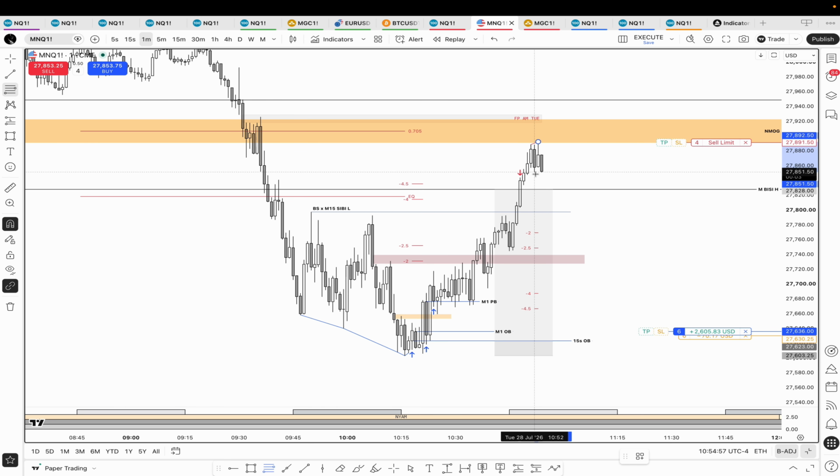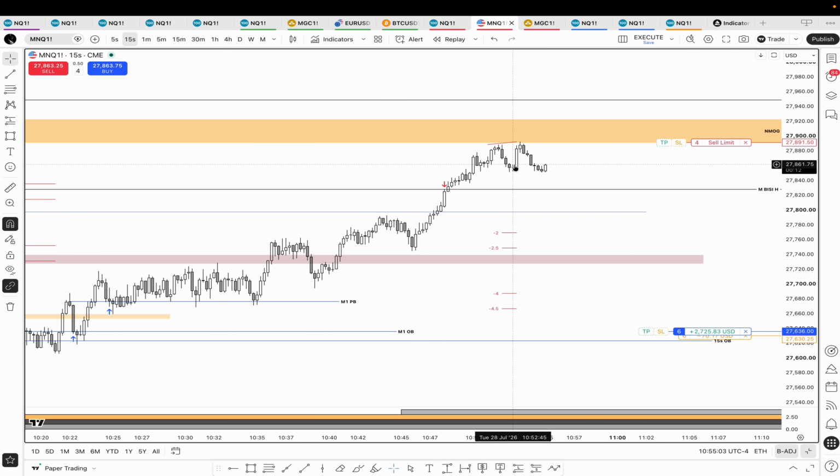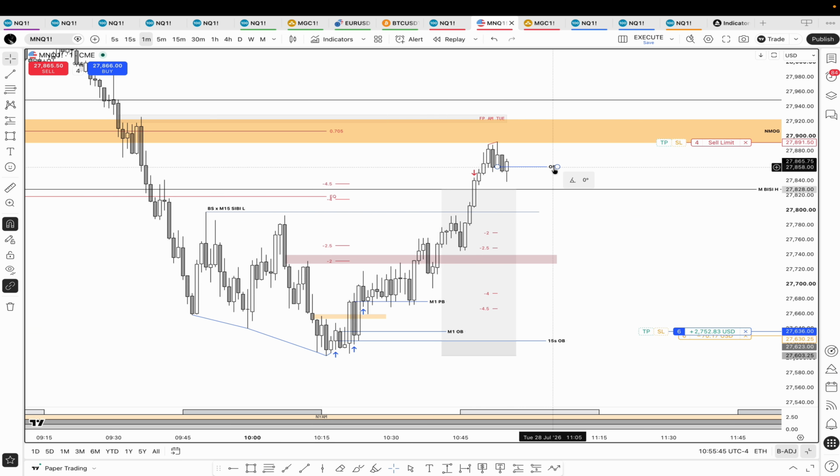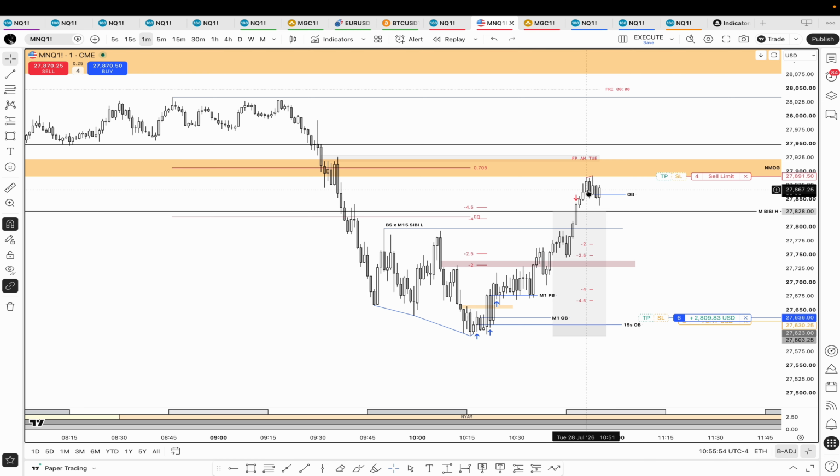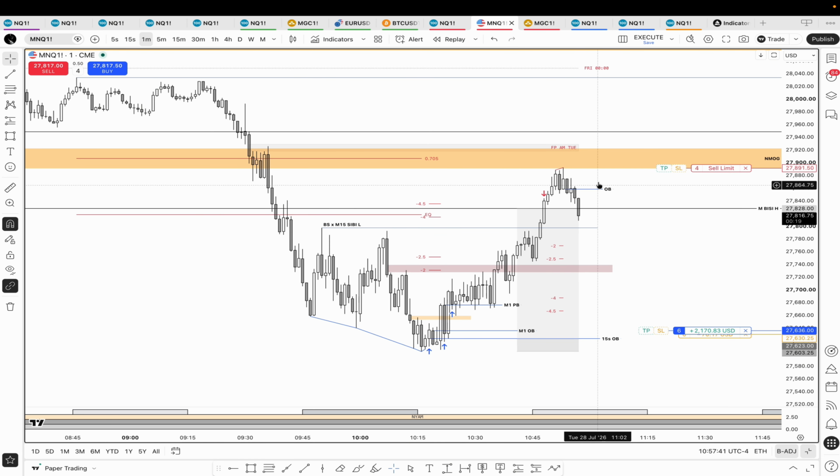There's a leg we can look to standard deviate. So from that candle's high all the way down to its low, that is a leg. If I jump onto the 15-second, there's a clear change in state of delivery, a series of up close, a series of down close. So this right here would be your order block if you're looking to go short. However, we know that the order flow intraday is currently bullish. Okay, so we are seeing that sell side deliverance from this order block.